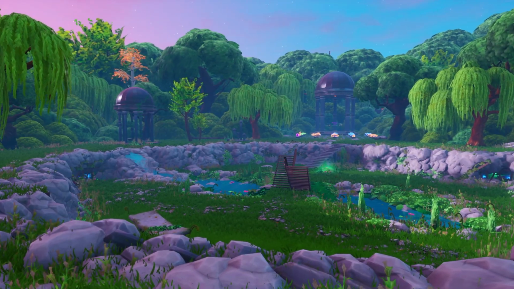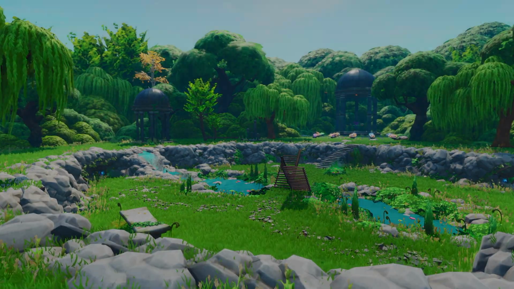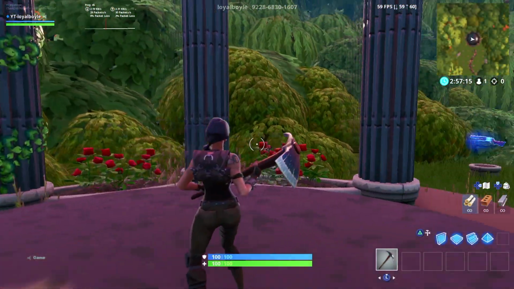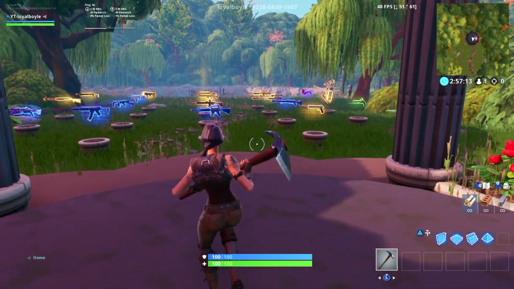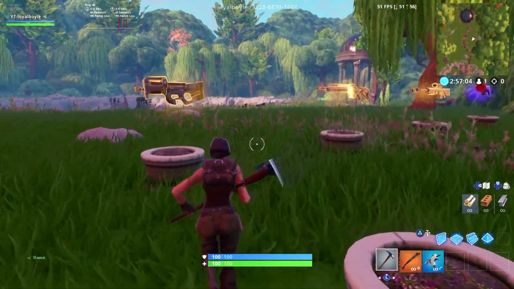We have two versions of the map, one during sunset and one during the day, so those codes will be in the description. Once you join the map, you have a lot of weapon options to choose from. Then once you select your loadout, just follow the path down to the stairs to begin your fight.